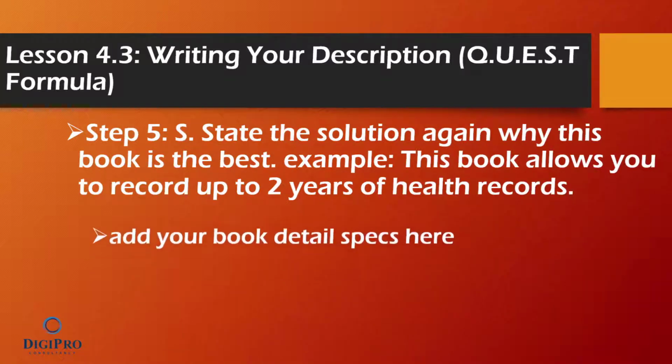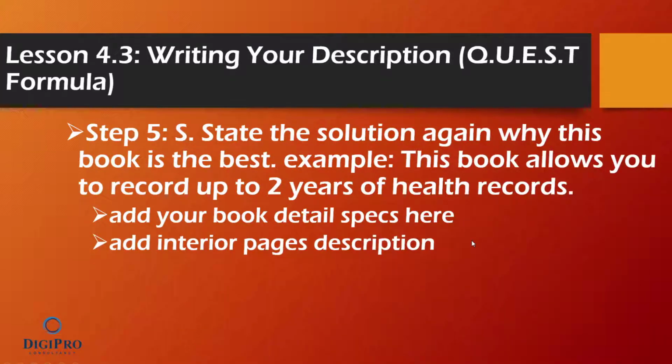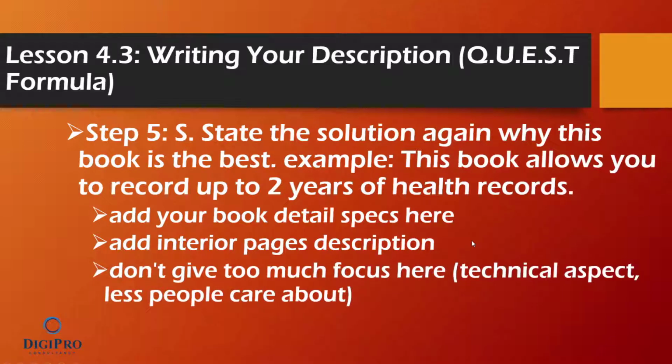This is an example. And to add your book details, the book description here, like how big is the book, what color, how many pages, all this. Don't give too much focus here. Even if you don't write, it's okay. This is the part more for the technical aspect. People only care about the top 4 parts, like whether you are speaking to them directly.